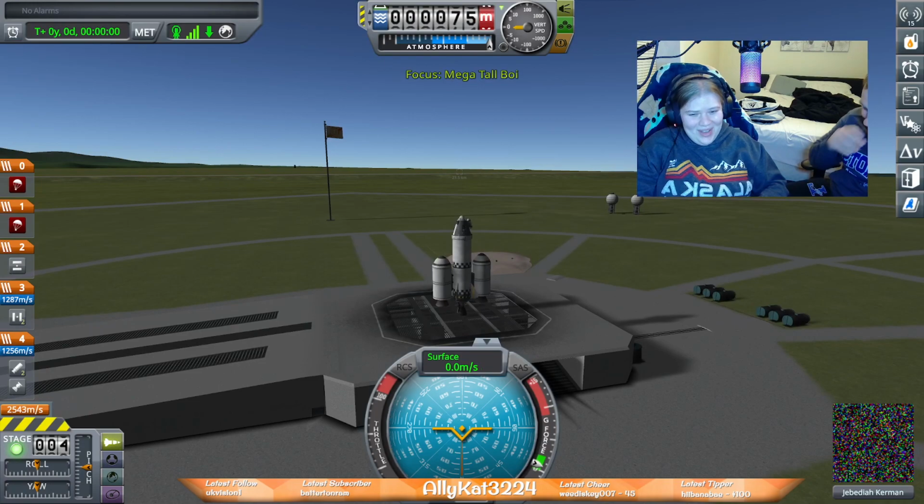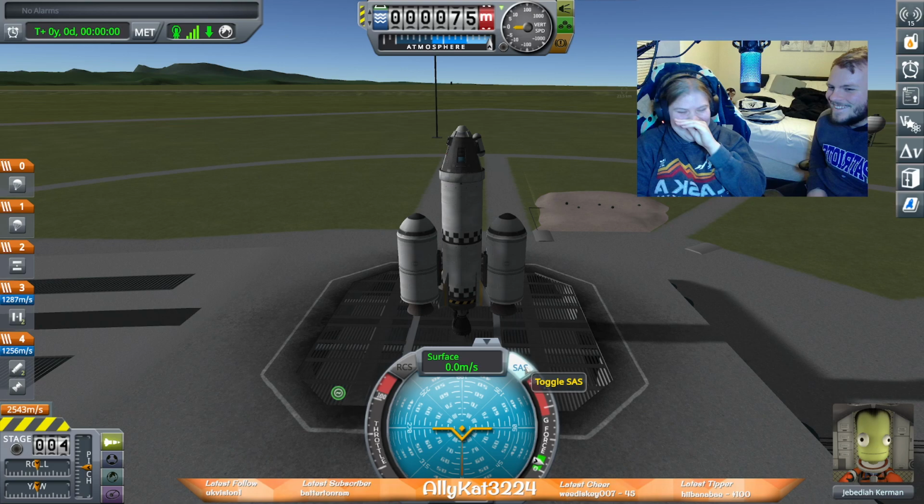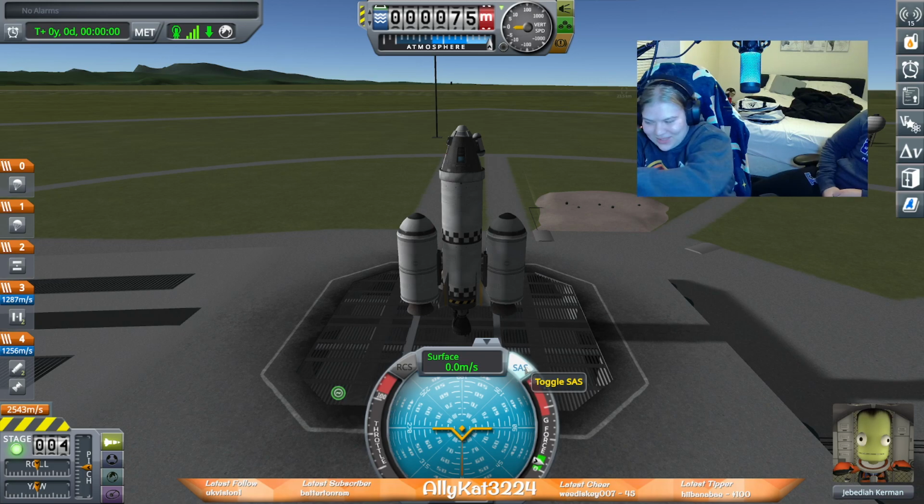See what happens when you're not here? Everything explodes. To be fair, I told you you were ready. And you weren't. I told you the rocket was ready and the rocket wasn't ready. SAS. I forgot to do that too. I started lifting off and I was like, SAS isn't on! I also forgot to turn the throttle up, so these boosters went out and I was just like... Pin your stuff.